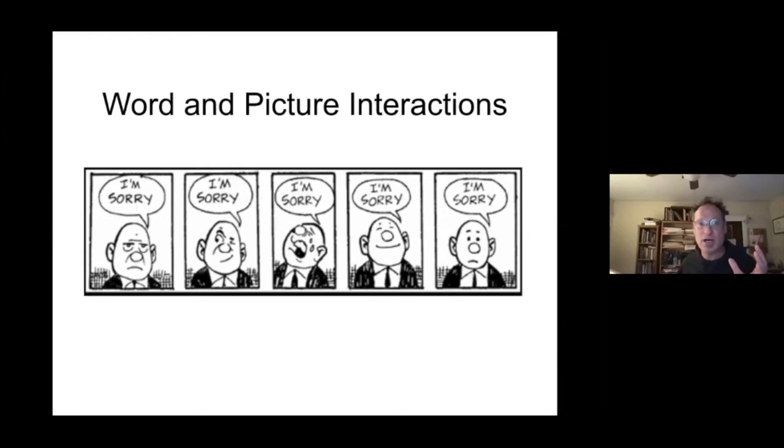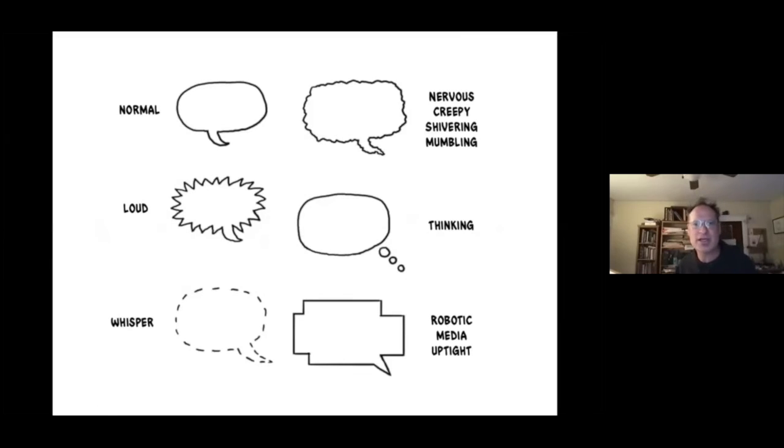And so the point I'm trying to make is that the words, like the words "I'm sorry," are kind of neutral. In a way, we know what the meaning is, but it's modified by the face. The picture is going to change the meaning of the words. And this is really the heart of word balloons. If you're going to teach graphic novels, it's really fun to show the kids the different word balloons and talk about how the words in them are what people say, but the shape around them is how people say it.